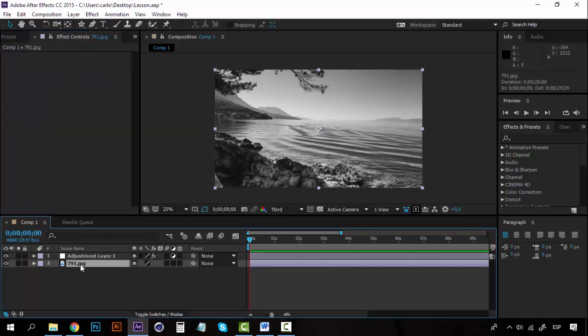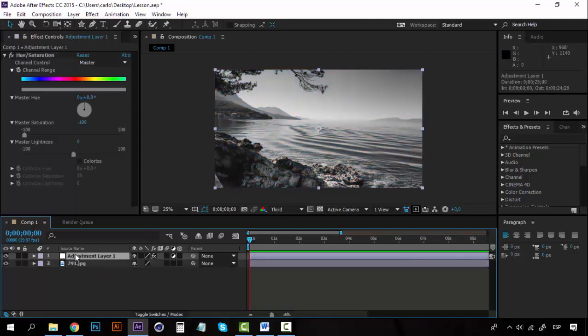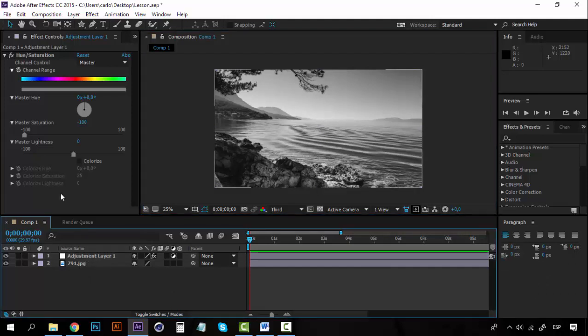But if I take our image and place it on top of the adjustment layers, it doesn't have any effect. That's because these adjustment layers act on the layers below this adjustment layer. So it's a lot like having a filter. So let's bring another object here to our composition.